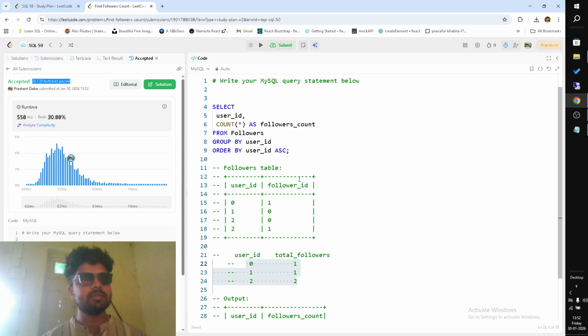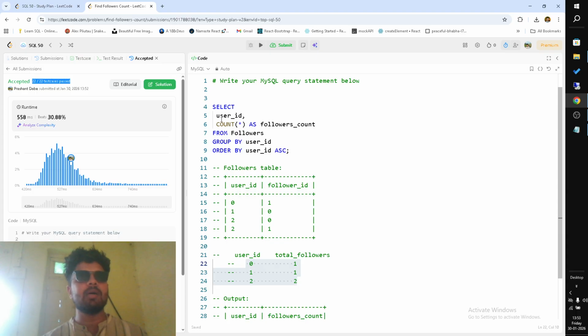Every question, whether easy, medium, or hard, teaches us something: reading the problem statement carefully, breaking it down, making sense of it, building a query from it, and then combining all those small queries together to build the final solution.